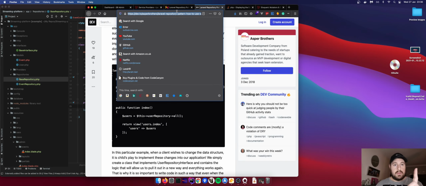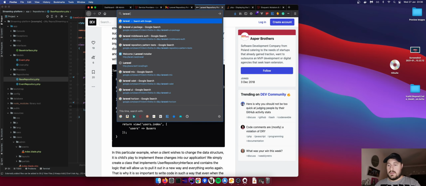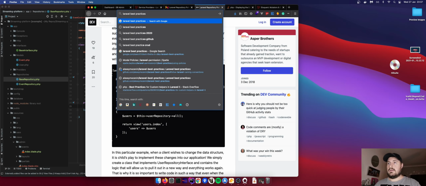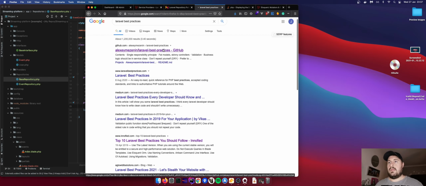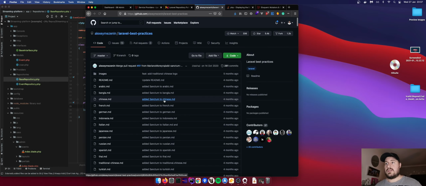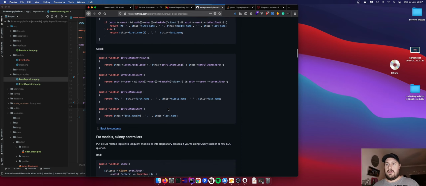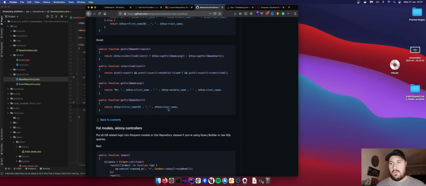The other thing, just before you go, if you go into Google and do Laravel best practices, this is the one that I follow as much as I possibly can, because I found it really useful, and it's very much the Laravel community way of doing things.